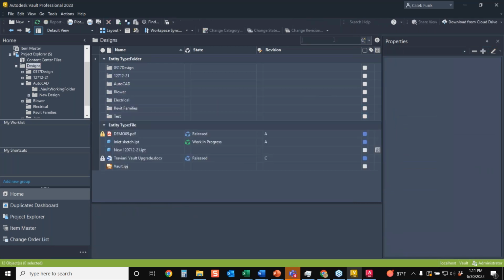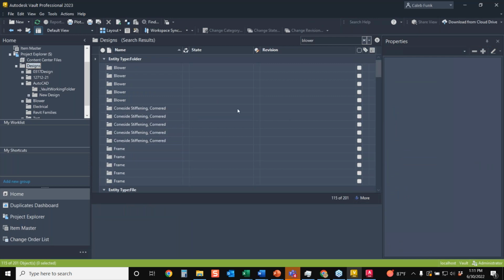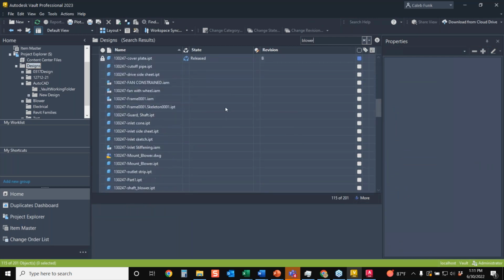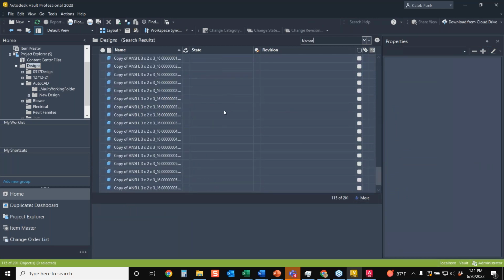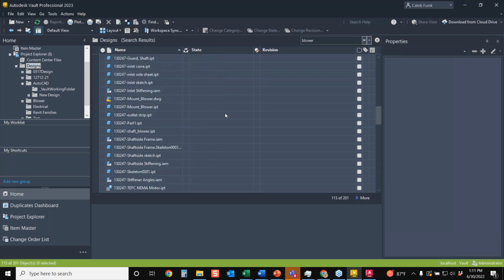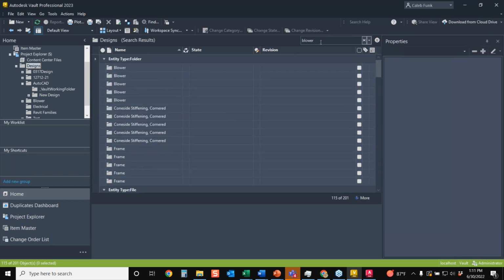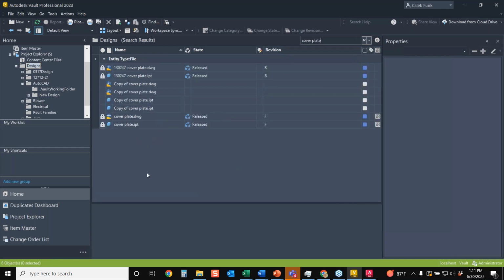It's all about searching. I'm going to go here and I'm going to type the word blower. And it searches through all of my Vault and it finds all of these different files. And we'll talk about why they're what's coming up here. I'm going to do cover plate. I know there's only one of those. So I go, there's a few. So it goes and it finds cover plate. And you'll notice how quick that return is. It's very different than a Windows search. It's going through and it's finding that information very quickly, locating it, and going through.